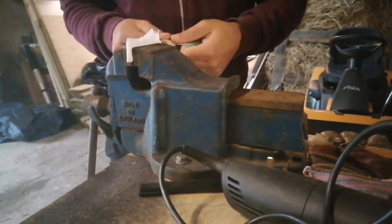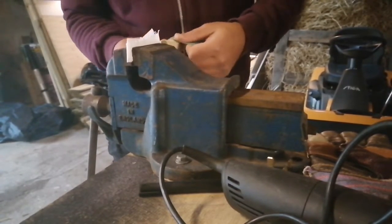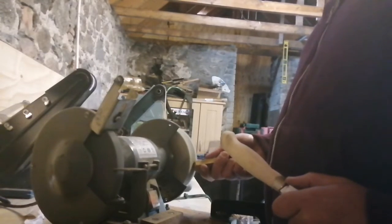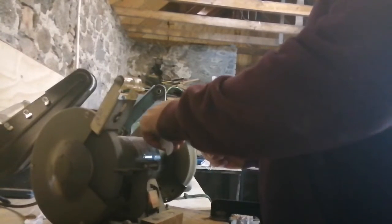So I'm just doing a bit of hand finishing here, just working through the grits and making the knife nice and smooth and giving it a thorough finish, how I feel like I want it to feel in my hands. As you can see here, I'm just working backwards and forwards and side to side, and then I give it a little buff on the buffing wheel just to give it a bit of a shine, and then I'm ready for cleaning it up and then restaining it.